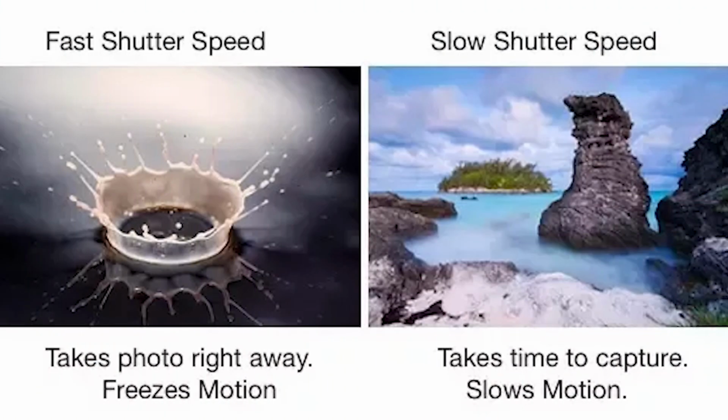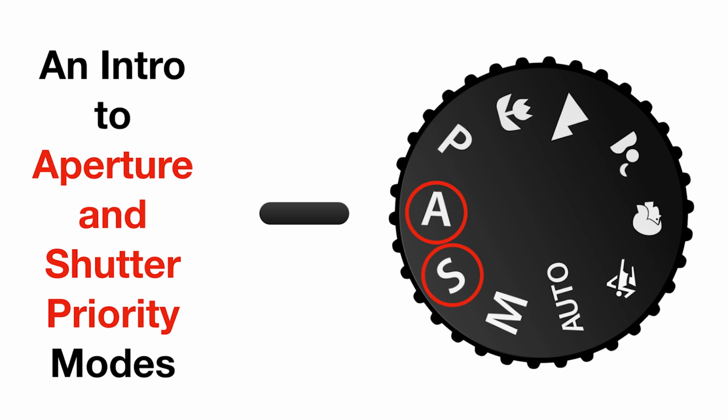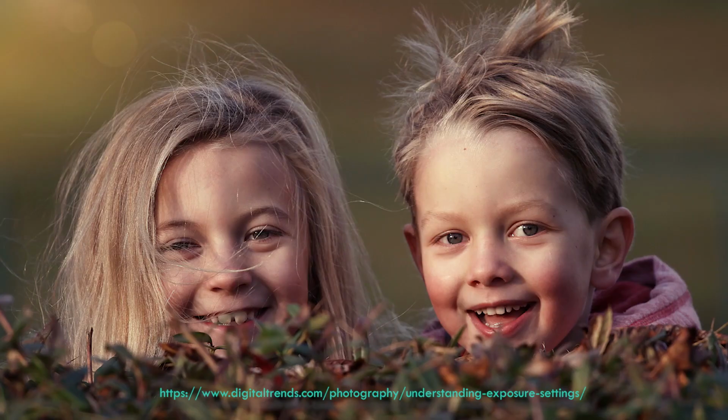Changing one setting affects the others. If you are using a slow shutter speed, you will likely need to use a smaller aperture to compensate for this effect. If you don't mind handing over some control to the camera, choose aperture priority mode to only control depth of field, or shutter priority mode for motion capture. There is no wrong way to take a photo. Experiment with the settings until you get the shot you are happy with.